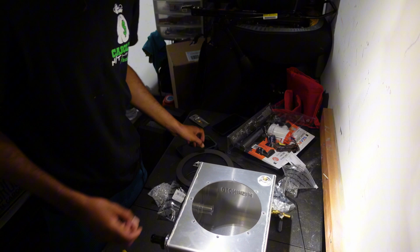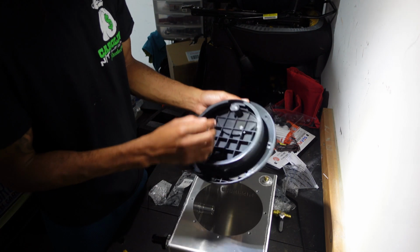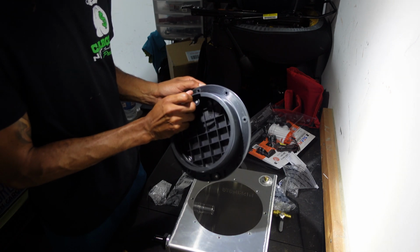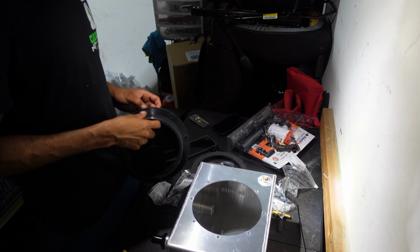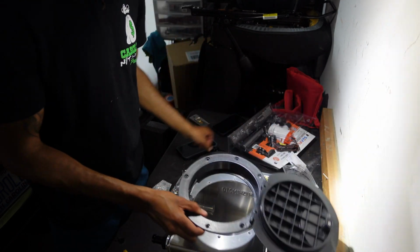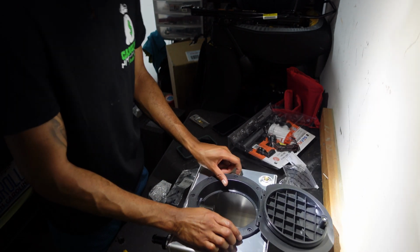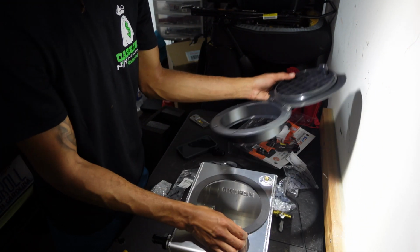Okay, the camera just randomly died. I don't know why. But yeah, get that open. Okay, so just a tight seal, I guess. That's smart. I'm going to go ahead and assemble this because I'm excited. So I'm going to assemble it before I mount it. There, yeah, it should go there.